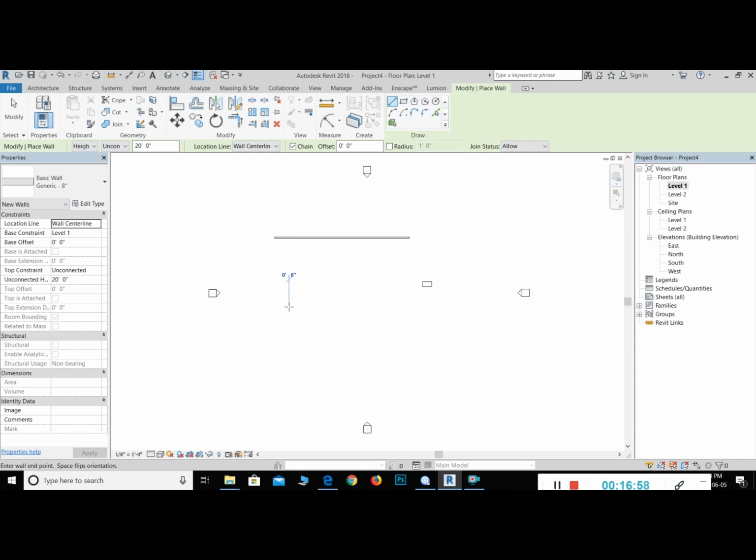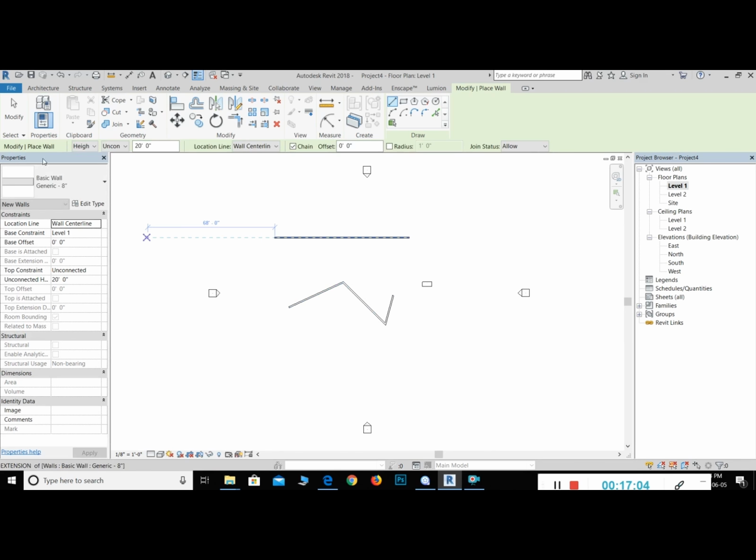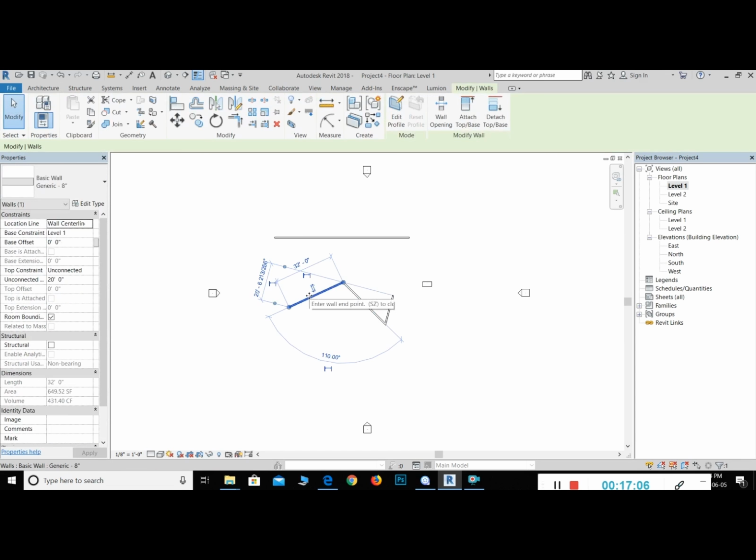When you create any kind of wall shape in here and then click on it, there's a properties panel in here. So if you want to change your height and everything in here, you can just change it here.